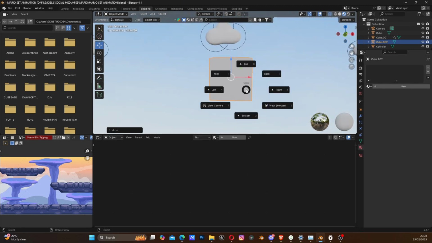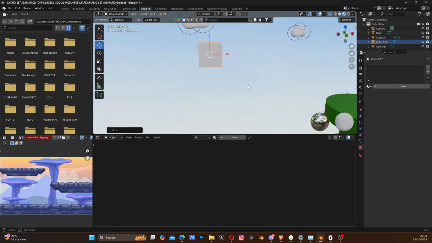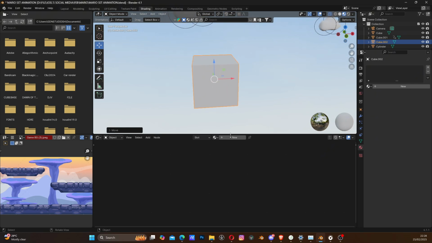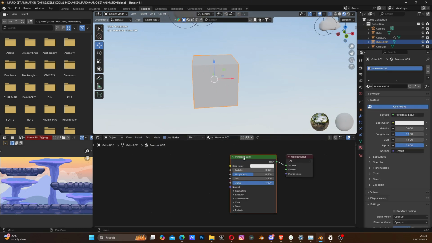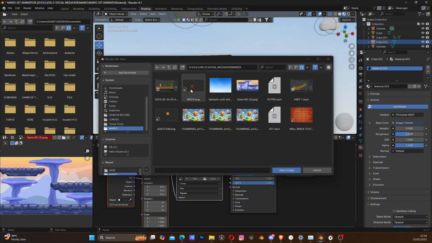I press on tilde key and 3 to frame selected. So I'm just gonna add a new texture to that and add an image. Select this, Control T, open the image, and let's add this.